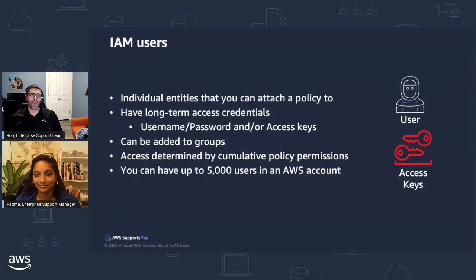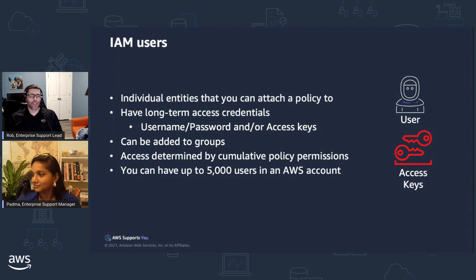There are a few components that we're going to be talking about today, and so I want to make sure that we cover those as well for anyone who's new to AWS Identity and Access Management. Primary one being a user. That's what you're going to use to give an individual entity access into your account, whether that be a user that logs into the console, or whether you're using access keys or secret access keys to give access to your environment as well.